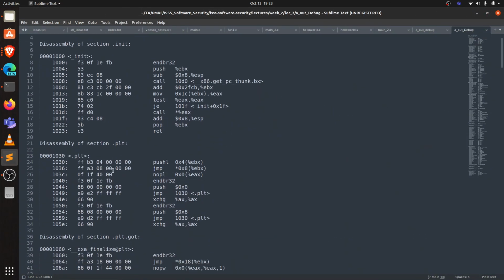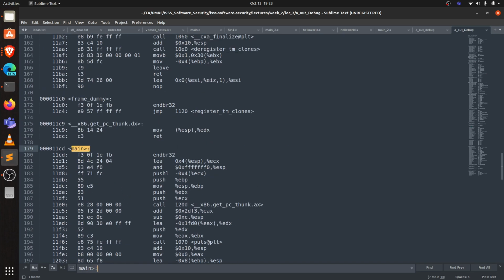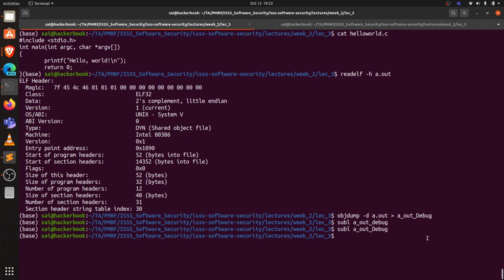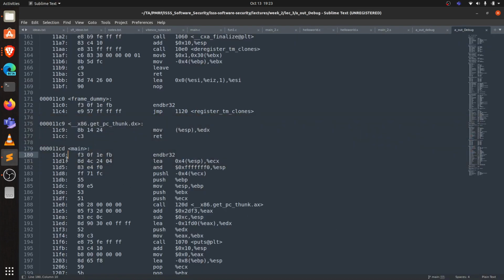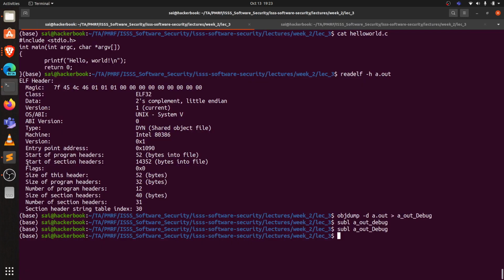So if you look at the main function within the dump file, basically I transform the machine encoded instructions into human understandable assembly instructions, right? So if I do the object dump, right? So basically your entry point address. From where will execution start when I execute this program? So ./a.out, right?